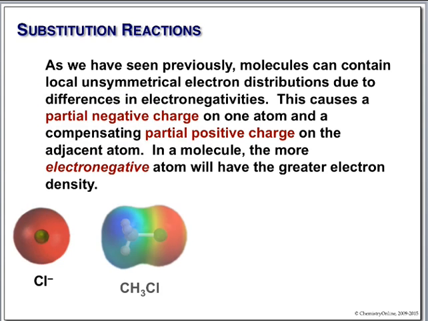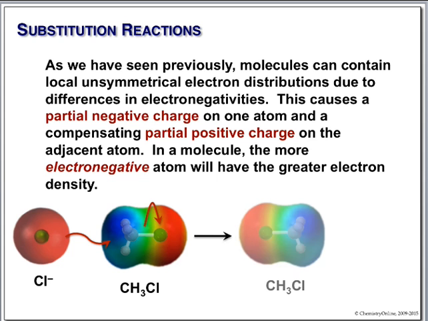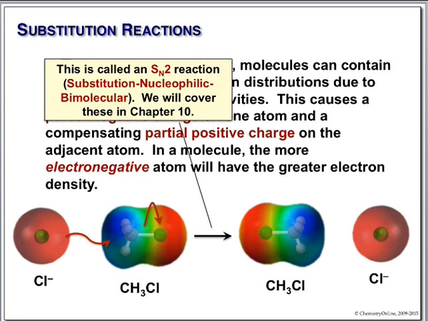Here's how we would represent this. This is our nucleophile. Here's our electrophile. If we want to show the flow of electrons, we would make our arrows start here and go to the carbon. That would put too many bonds around this carbon, so the bond to this chlorine must break. When it does, we would reform a different chloromethane, and this would be our leaving group, the chlorine that was here. So this is a substitution reaction.